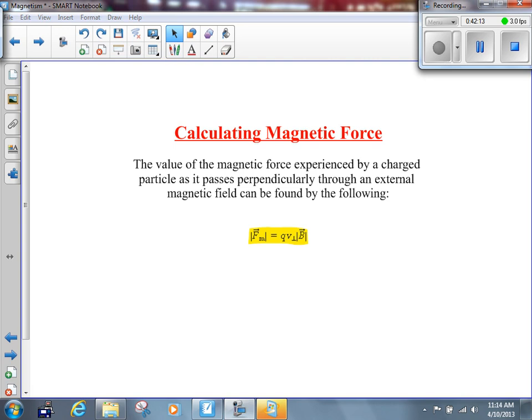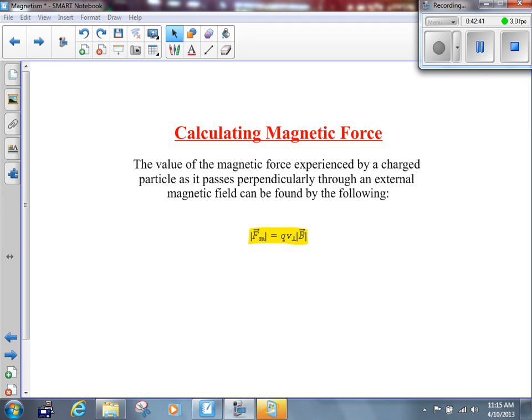What if we want to find the value of the magnetic force, how strong the magnetic force is? We could find the direction by the hand rule for deflection, the left-hand rule or the right-hand rule. By the way, when would we use the right-hand rule for deflection? That wasn't in the notes that you just wrote down. When would we use our right hand for that problem instead of our left hand? If it's a positive particle, right? Negative particle, left-hand rule for deflection. Positive particle, it's going to be the right-hand rule for deflection.